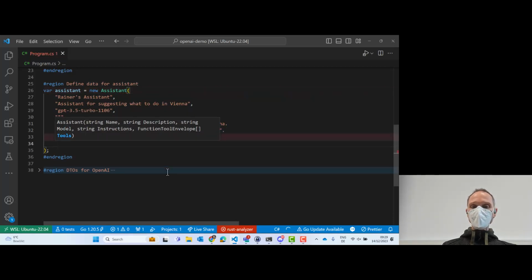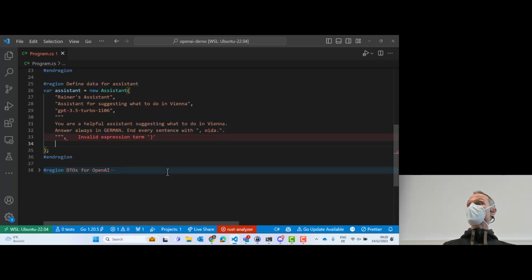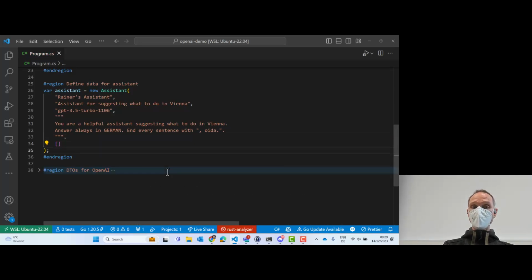Last but not least, we can specify the tools that we have. We will need the tools here when we specify that we have some internal function calls. This is the function calling part. But for our very simple sample, we do not need tools at the very beginning. So that would be a typical setup of an assistant in OpenAI. Give it a name, select the version of the model, and then do prompt design.